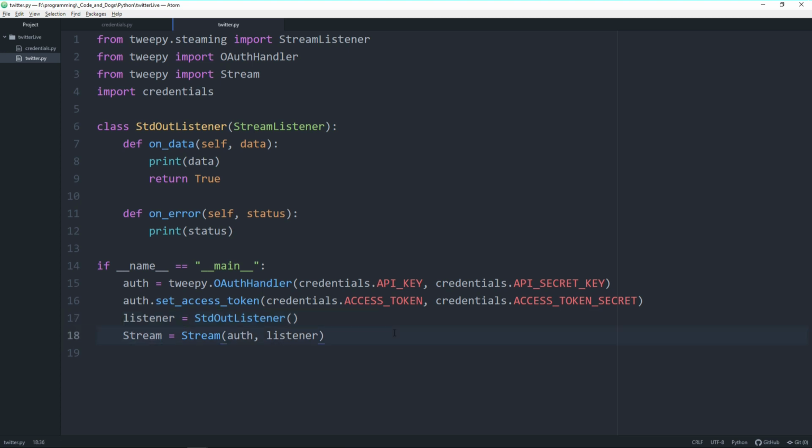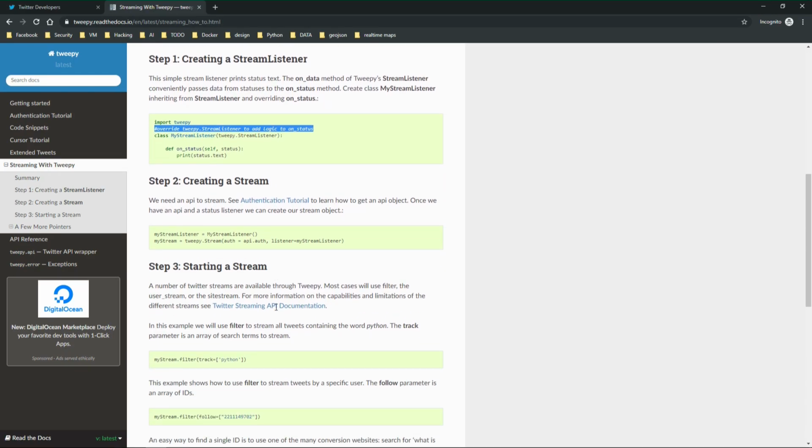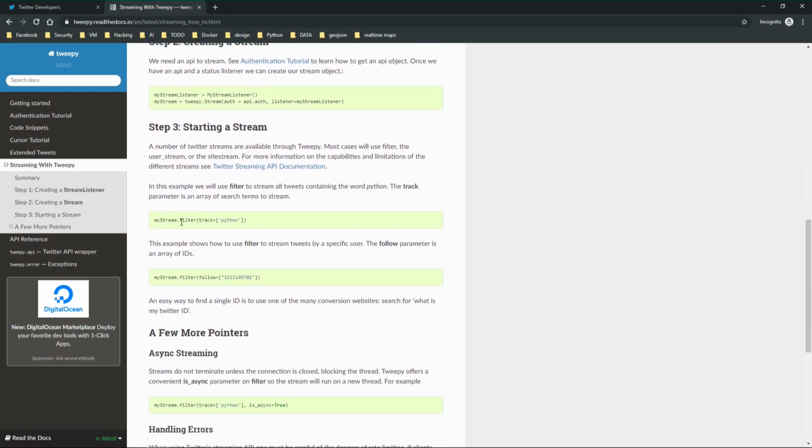And now in the last step, we can filter our stream. Let me check the documentation. Stream.filter, exactly. So we can make use of this keyword here, track, to track certain messages. So whenever the word Python is in a tweet, it will get streamed.